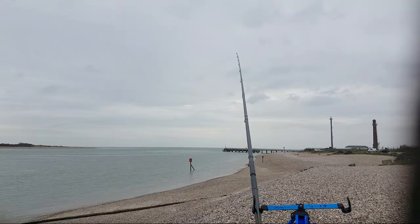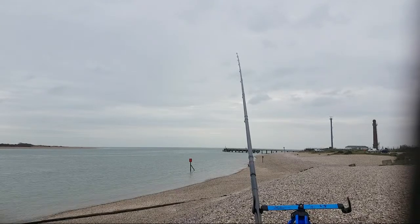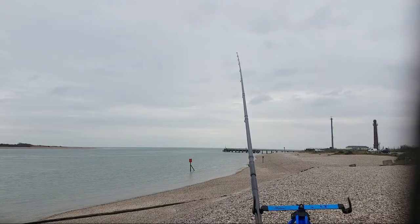Wish I knew what I'd done with my glasses. I've got two pairs now. A pair I keep in the tackle box and a pair I don't. And guess what? The pair I keep in the tackle box, I didn't keep in the tackle box. Oh, I saw that. That looked like a bite, didn't it?